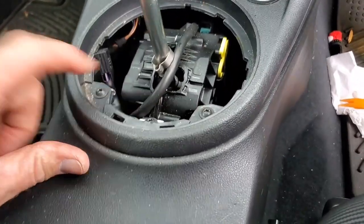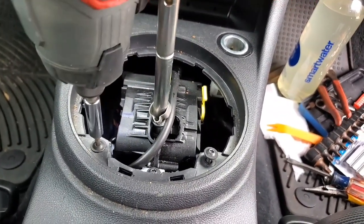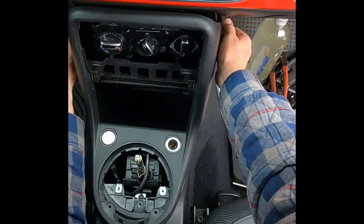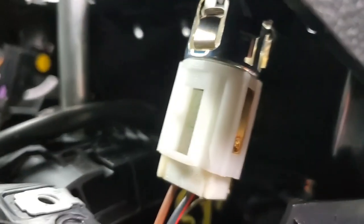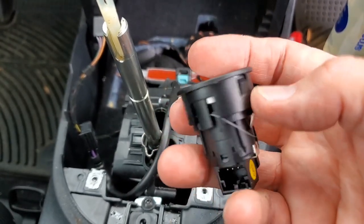Start with these two screws — they're T20s. One, two. Got the screws off. Use the pry tool to pull it up underneath the bottom until it just pops off. There's one connector for the 12-volt receptacle and one for the engine start. The engine start connector comes out horizontally. Got the harness loose — after the harness is loose there isn't much holding this in; the start button falls out. Then the connector for the 12-volt courtesy receptacle — push it in, pull it out.